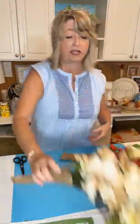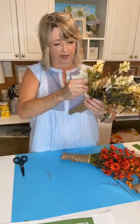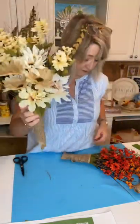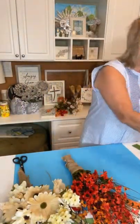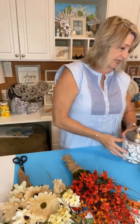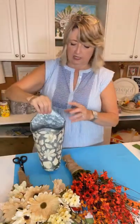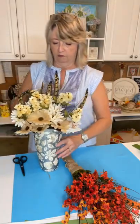Okay, so before I came live, in a much more organized, less rushed fashion, I did this one with all my neutral Dollar Tree stuff. Okay, so here's the red and orange, and here's the neutral. And let's grab our little tins, and then we'll move on and we'll play with this for a minute. And I'm gonna tell you what I had on it and what I'm gonna do with it. Okay, so here's the neutral little galvanized tin pocket that I made earlier, and I could just plop this right into there.